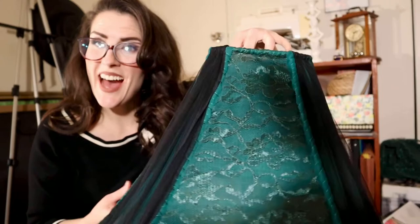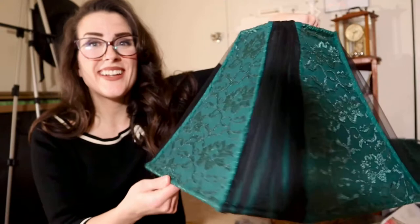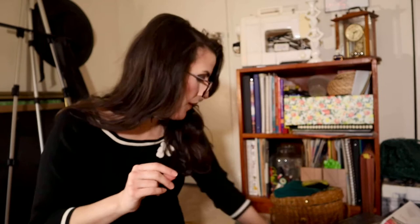Pardon the glare. I have finished applying my black accents to the sides of my lampshade. I'm so excited! I think it looks really good. I'm so proud of how it's turning out so far. And now it is officially time to put the sewing needle down, stop the hand sewing, the hand stabbing, and move on to the hot glue gun and some of our fun accessories. I'm so excited about this part. I'm gonna do some more close-ups and I will come back to you again when we are finished with the lampshade.